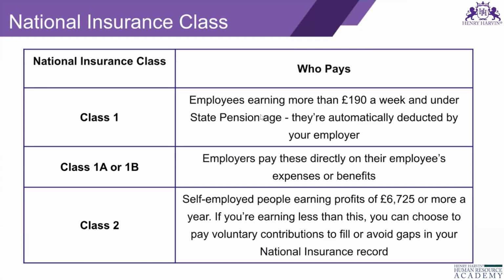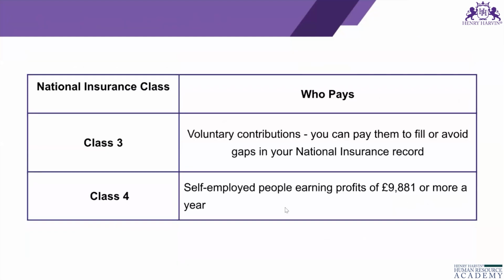Like if for 2 years they do not earn profit, so 2 years will be reduced. They do not contribute to NIC. At that time, what they can do is contribute voluntarily. They can say that we are not earning profit, but we want to contribute to NIC, so that they have that continuation, and some benefits also they get from NIC. So that benefit may not be paid to them if they continuously do not contribute for 2-3 years. They'll not receive that benefit, right? In between they need it. So that is the reason for this provision where they can contribute voluntarily if their profit is less. And this voluntary contribution is Class 3 NIC.